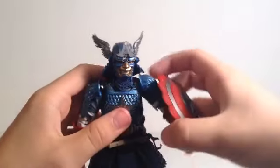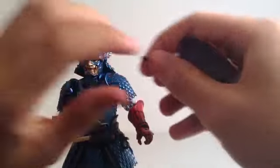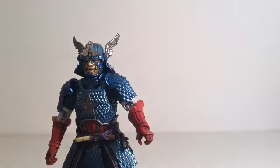Alright, so now to detail. I probably should have done this before I started the video, but I'm going to go ahead and take the shield out of his hand, since I already showed the details on the shield. And there, now you can see how easy that is to get off. And then just pull that back and set it down.